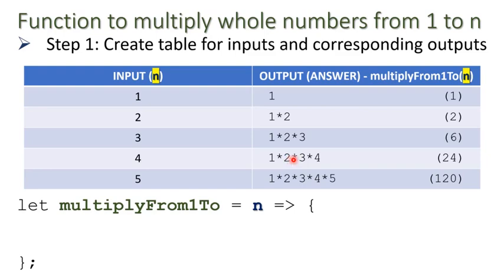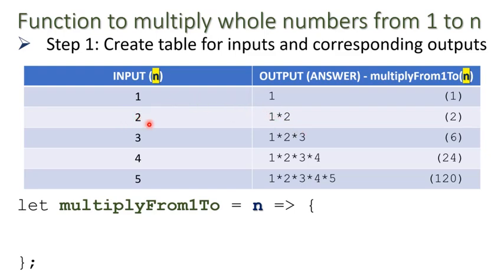But let me first make sure that you understand this table. In this first example, we want a function that multiplies all integers from 1 to n. Our starting point is n equals 1, and multiplying all integers from 1 to 1 is simply 1. So our first row consists of a 1 in both columns, 1 for the input and 1 for the output. The next row will contain a 2 in the first column and 1 times 2 in the second column. Again, the input is 2, so we get the answer for this input by multiplying 1 by 2.